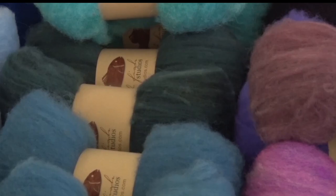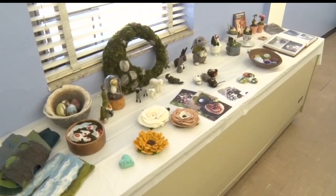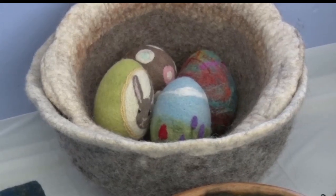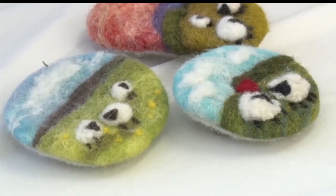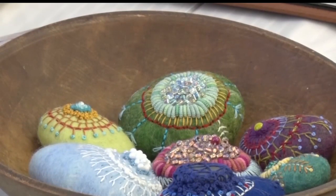Instructor Lisa Jordan has been felting since 2006 and is the director of the Cross Arts Alliance, whose mission is to promote and enhance arts opportunities in the Central Lakes area through facilities, partnering, and programming — programming like this class that allows people of all ages to explore the creative world of needle felting.